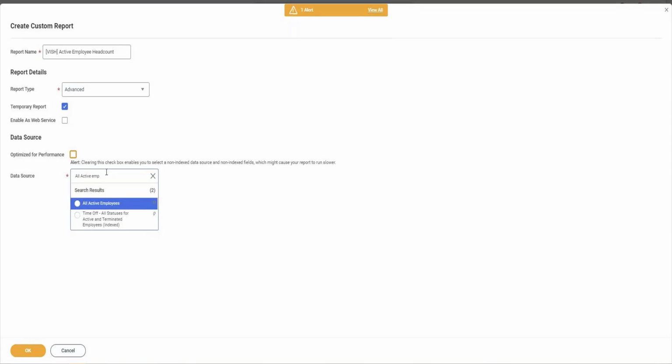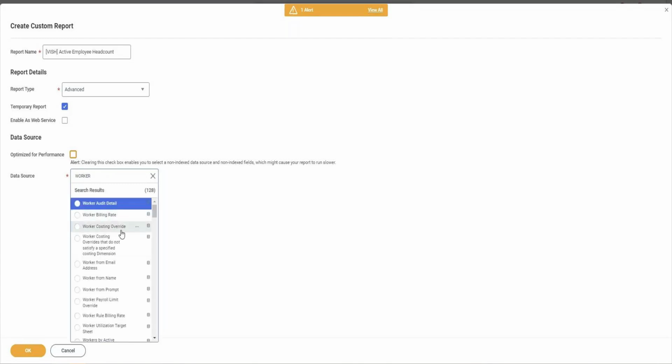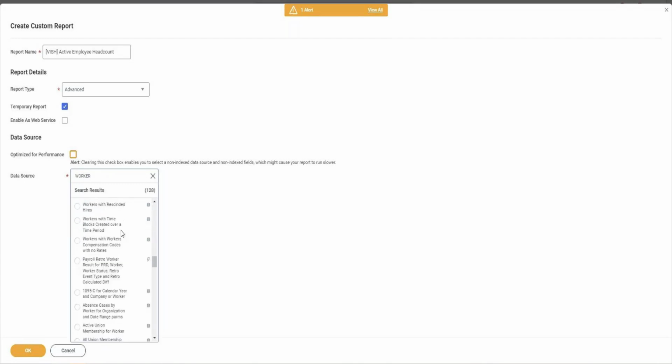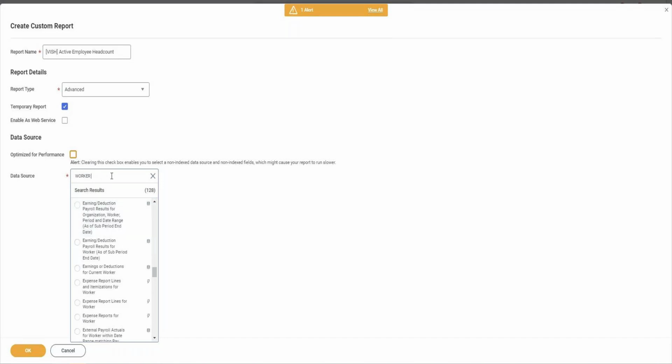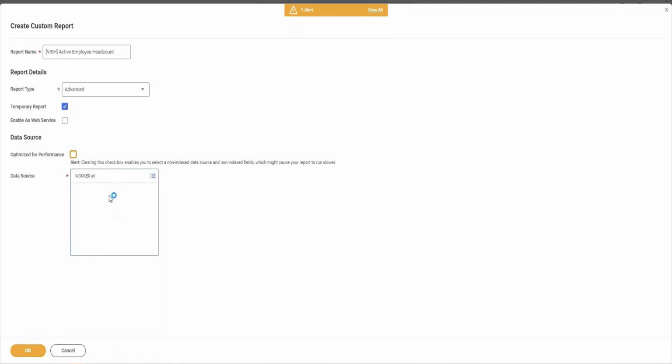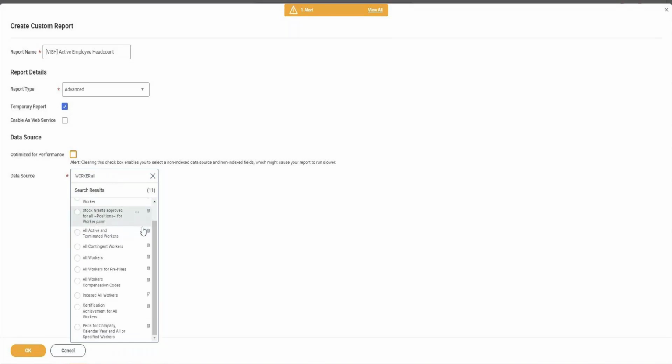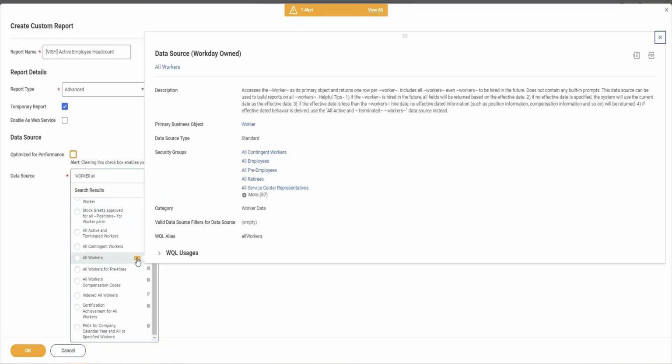If you select the Worker data object and then select All Workers, that means it contains both contingent workers and employees, and that's divided into two parts, employees and contingent workers.